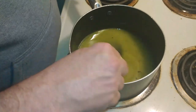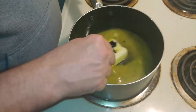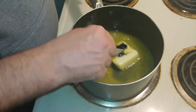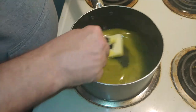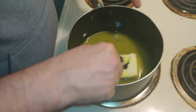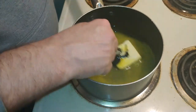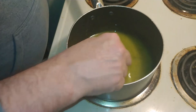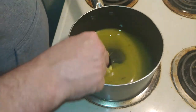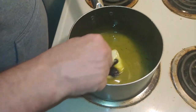You don't want to. And also, until this oil actually gets properly melted into the butter, you all know how sticky oil is. You just don't want it stuck all over the insides of your pot where you have to clean it out. You do it like this and you just get it blended in there nice and slowly. Take your time, don't splash it around too much. You wind up with less mess to deal with later.